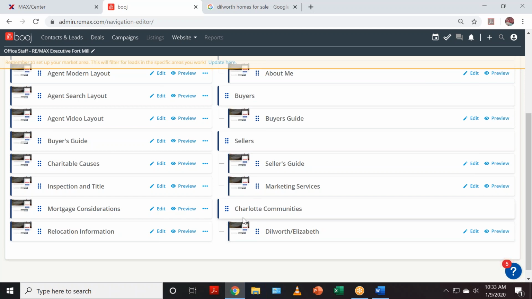Because essentially what I would recommend if you're going to do a community page or anything that's repetitive like this, you want to leave the layout for those individual pages completely the same. And then just update the info so that someone's not overwhelmed with all the images and whatever. So if you get one laid out correctly the way that you like, just duplicate it and update with that community's info.